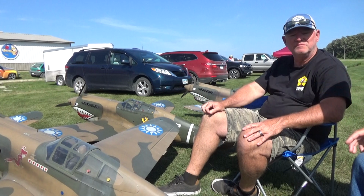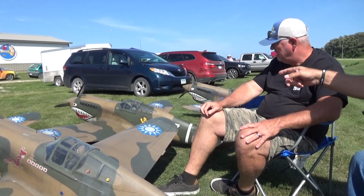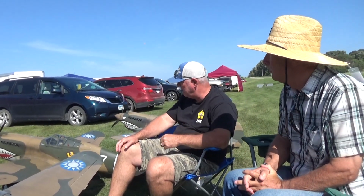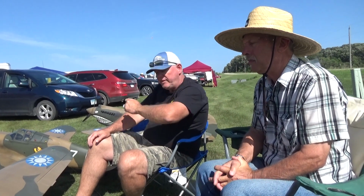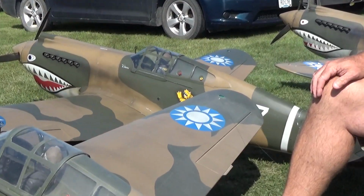Robert Neely, and Walt Disney actually made the tiger decal for the AVG. And there were actually decals at the time. Yes. If you notice, when the guys put them on, they would dope over them, and that's why you see the discoloration or halo ring around the flying tiger.